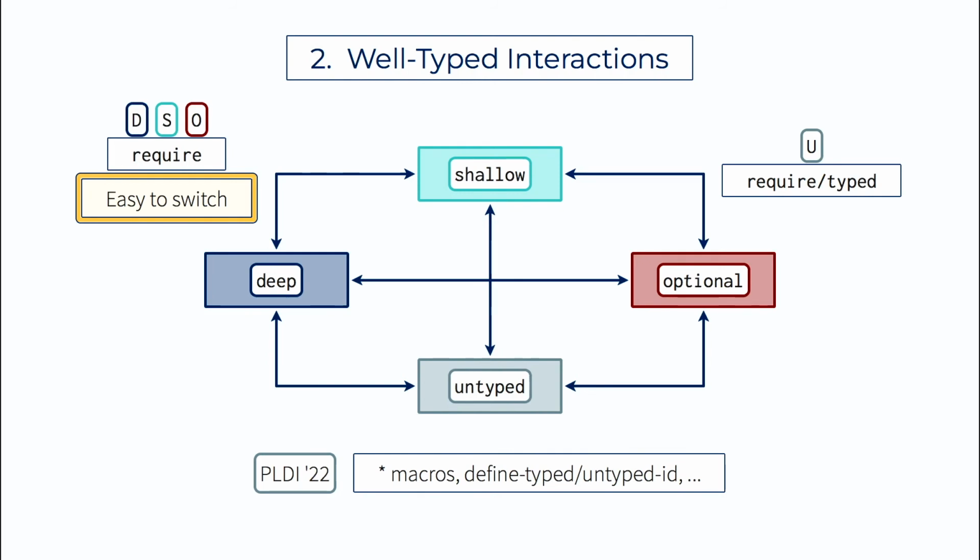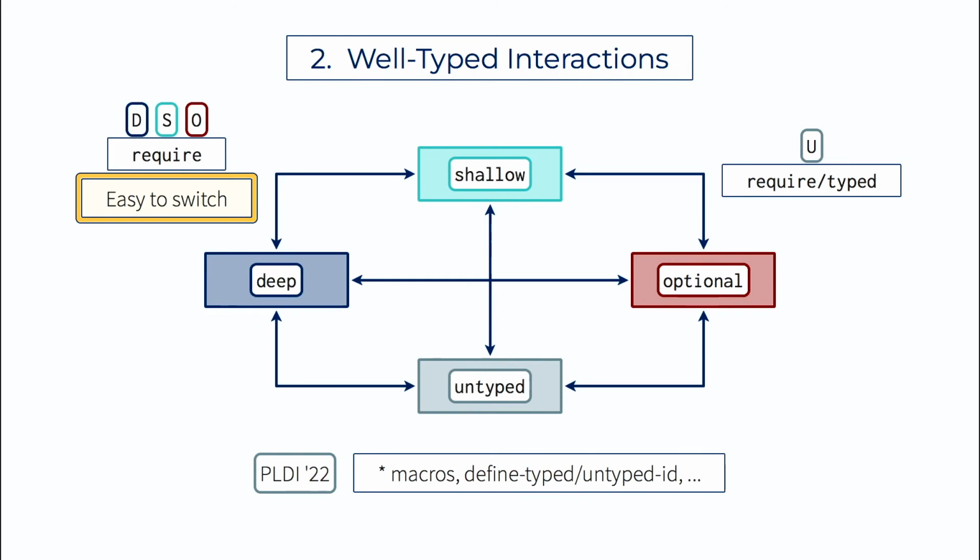Just require works. And then if you're on the untyped side, if a value comes from untyped to typed, you need to write require/typed, just like before. But the real trick with this was getting a 1-line change if I go from normal Typed Racket to shallow Typed Racket. I just change the hash lang line and nothing else. And that's basically true. There's a few corner cases, and there's 2 of them down at the bottom. Really, it's if you're working with an API that lets you manipulate what happens at a boundary, then you knew you were in trouble.